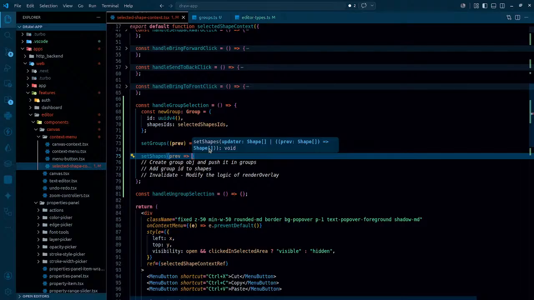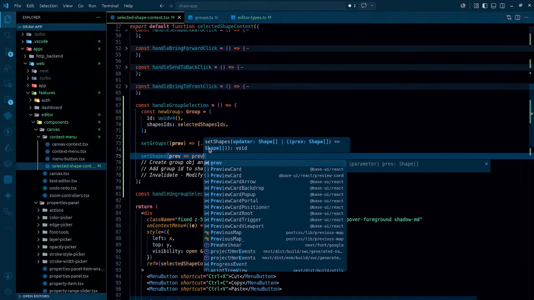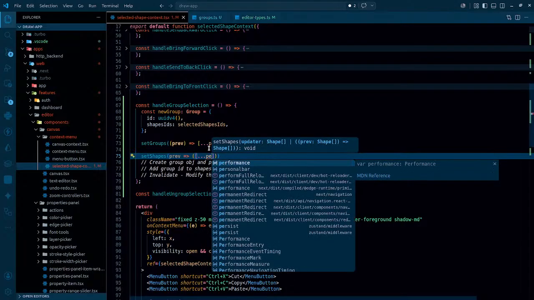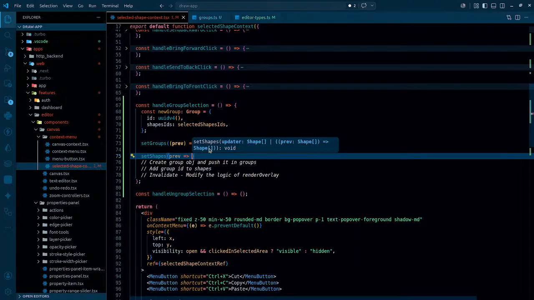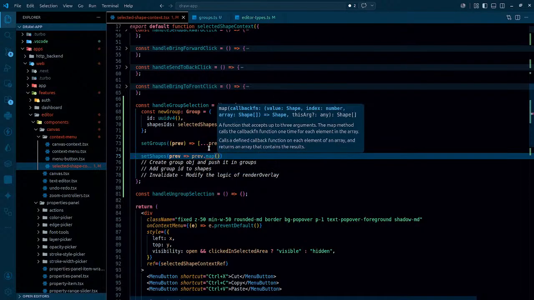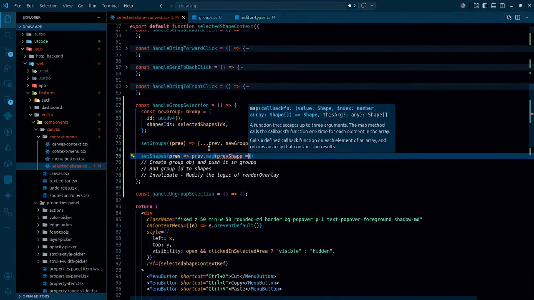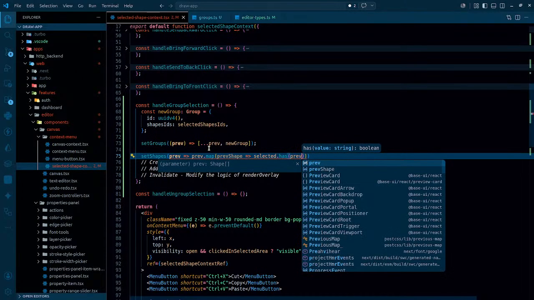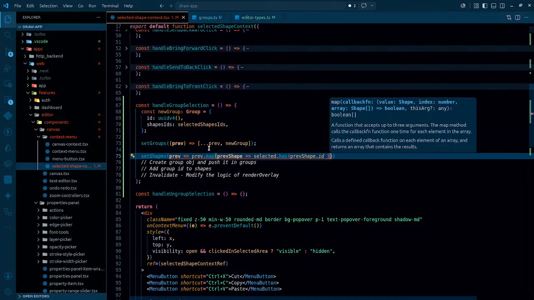So previous, not like this actually. When it comes to modifying, so previous dot map previous shape, and what do we have to do? We got all the previous shapes and they need to be modified. So selector dot has previous shape dot id.